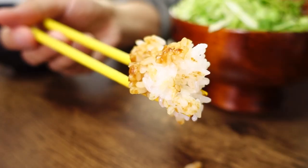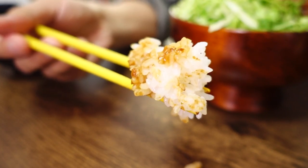And the miso flavor is also nice. It's sweet miso. I love this miso-flavored rice. Pretty nice. It's tasty. Wow. I want to try other katsu or meat stuff like this. Maybe they can make yakiniku, freeze-dried yakiniku.